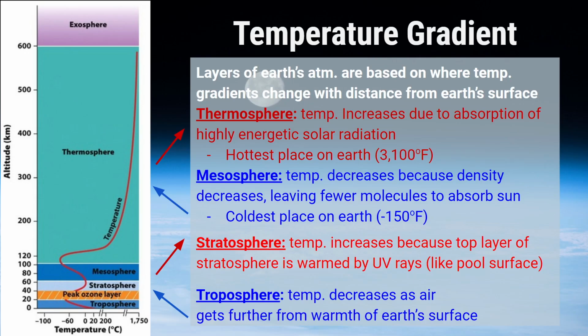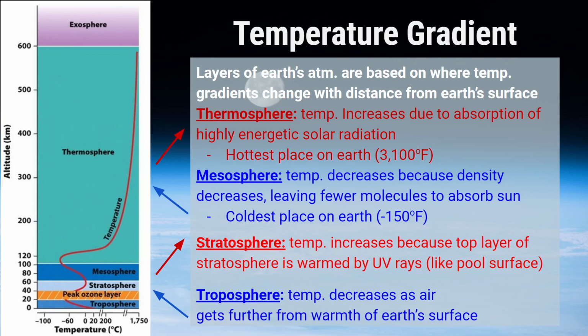If we look over at our graph to the left here, we will see that in the troposphere, this bottom layer, as we move up or further from our surface, our line for temperature goes over to the left, which is over towards colder temperatures. We have a blue arrow here reminding us that as we go up in the troposphere, it is getting colder. Then we have the stratosphere, where it starts to get warmer.